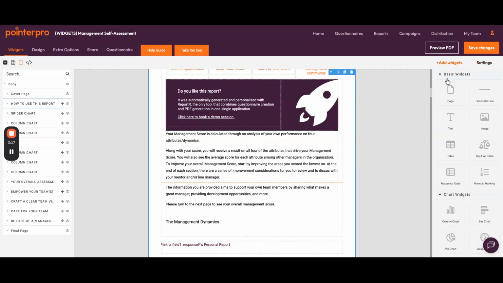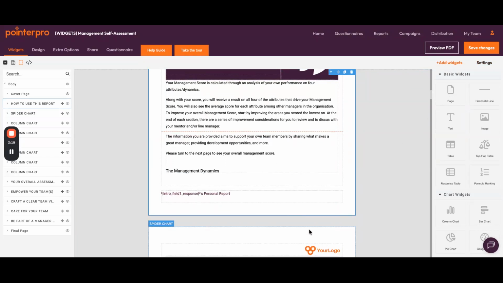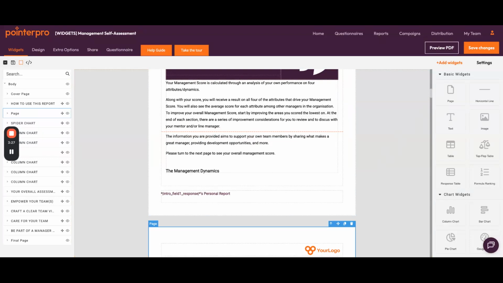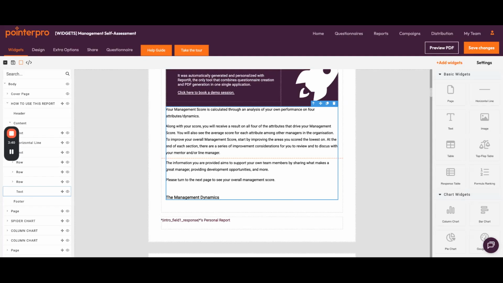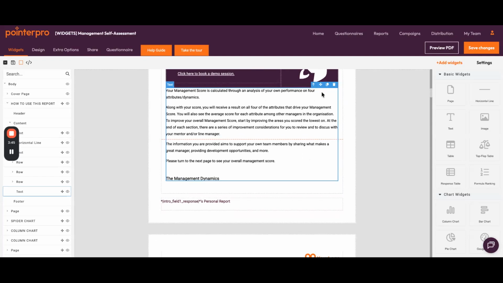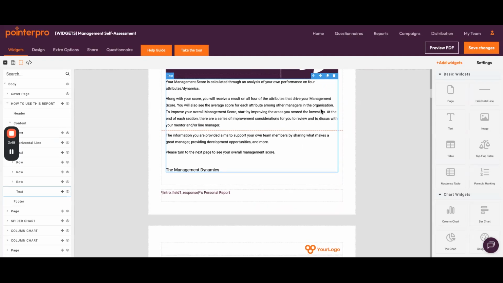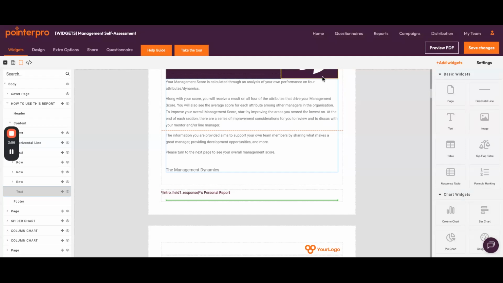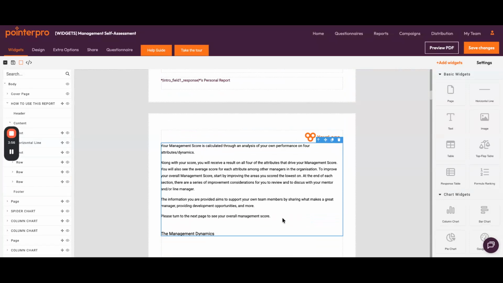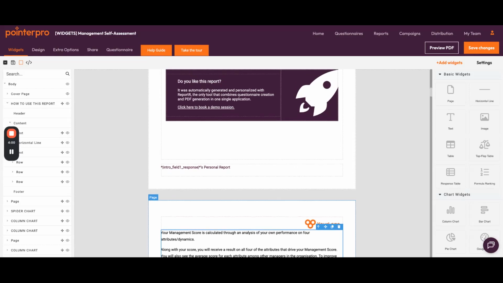First, we go to Add Widgets, and we want to add an extra page between these two. We simply drag and drop it, and the green line shows us where the page would occur. Now we see that there is an empty page. So what we do is we click on Text Widget, and we will use these 4 arrows to move our content to the next page. Here we go. Now, when we download our PDF, we are sure that all the content will fit perfectly.